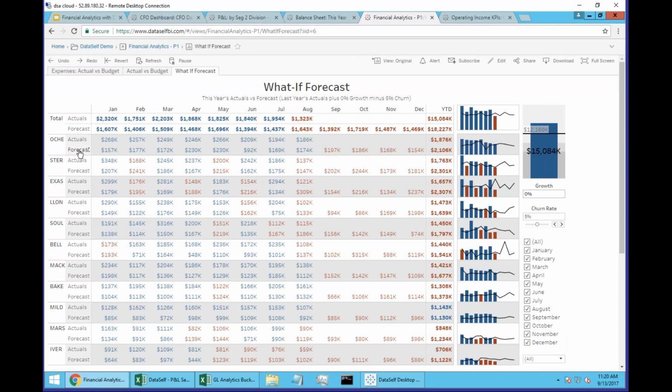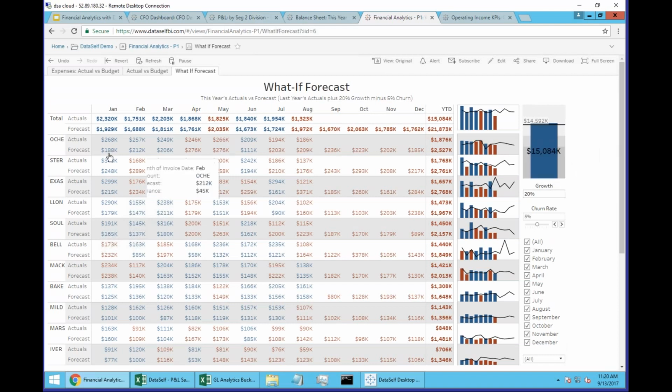The forecast comes from last year plus a growth percentage, which is defined by this parameter, minus a churn rate. On average, this customer has a 5% drop in their customer base. So they usually put the churn rate here to make the projection for this year, but then they want to grow the accounts, and they put, hey, we want to grow our accounts by 20% total this year. So you make those changes and you see what happens with your numbers.